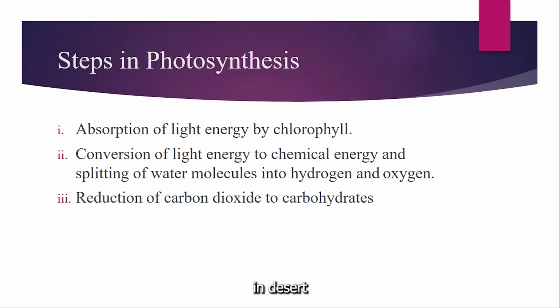For example, in desert plants, they take up carbon dioxide at night, prepare an intermediate which is acted upon by energy absorbed by chlorophyll during the day. So, how do plants obtain carbon dioxide? We already discussed. It is through the tiny pores present on the surface of the leaves called stomata. The opening and closing of these pores is a function of guard cells. The guard cells swell when water flows into them, causing the stomatal pore to open and vice versa.